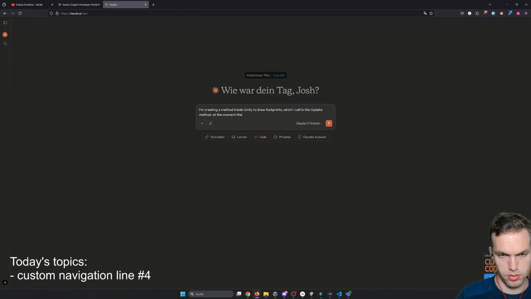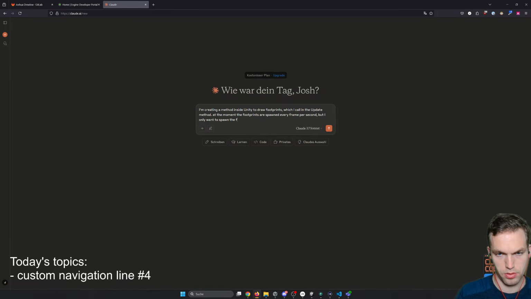The moment the footprints are found, every frame per second, but I only want one footprint once per spawn point. Maybe we need to rephrase that, but let's get it.